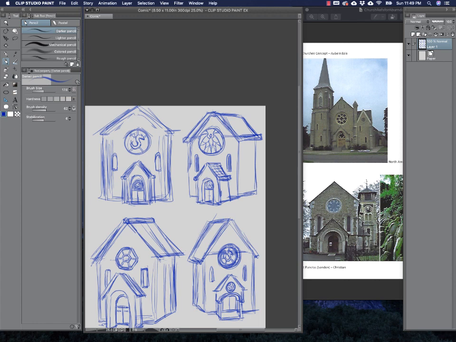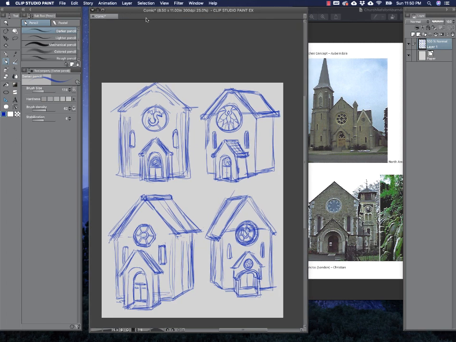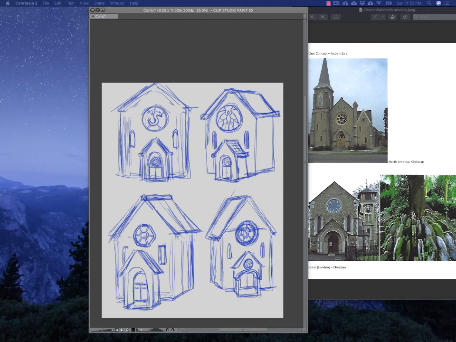Okay, so here's a draft of what the churches could look like. What I'm going to do is save this and send it out to some of my colleagues and get their feedback. This is not a client project. This is my own project, so I don't need to get client approval, but it's a project I am taking seriously and would like to make the best decisions with. I'm going to send this out for feedback from my colleagues, and then probably revisit a draft based on their feedback. So this is a look into the process of what you could do when creating backgrounds or figuring out your environments for your own original projects. And feel free to use any of the advice as much as is helpful to you.